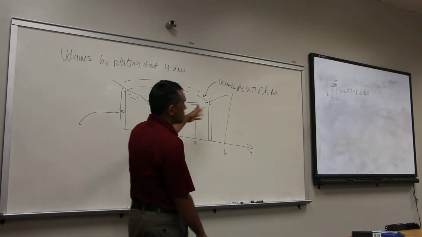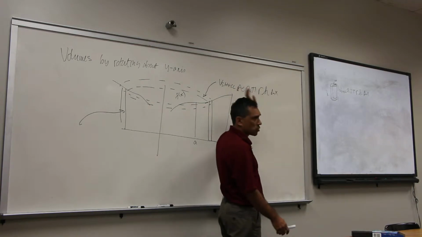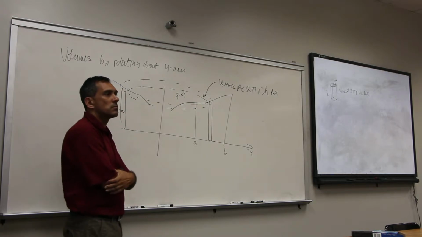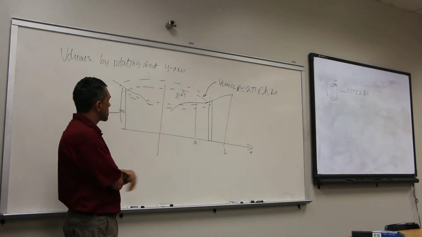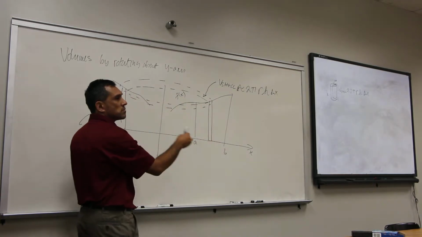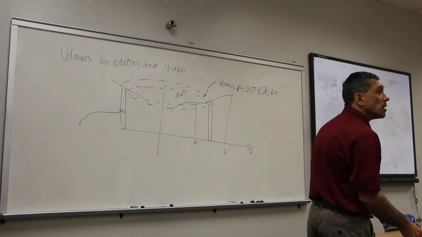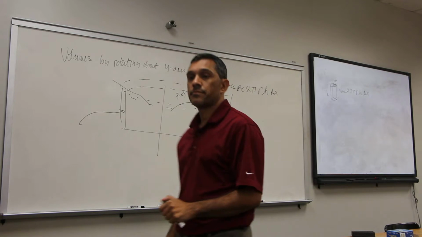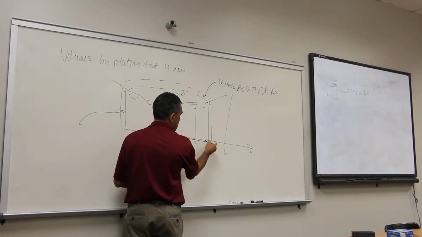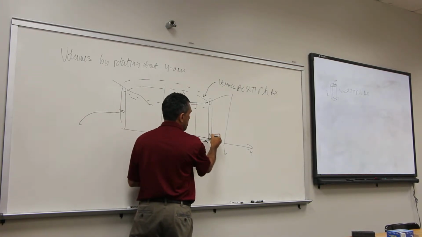So here's my shell. I need to identify these things. Well, everybody knows what pi is. It's the number about 3.14. It's true. What is my r here? What is the radius of the inner shell? Or you can just draw it. This is the radius, r. This is the outer radius, r plus delta x.